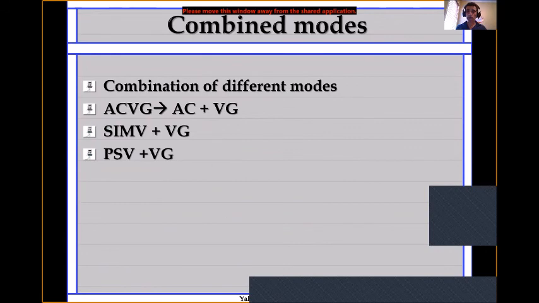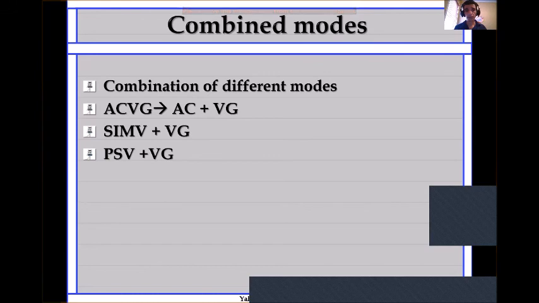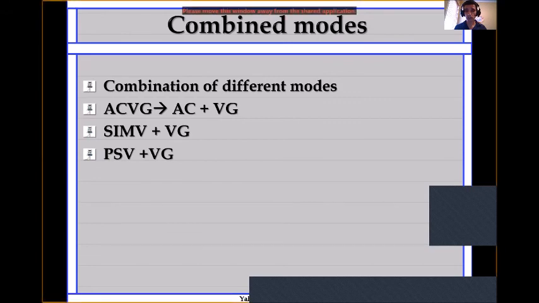And sometimes you use a combination. You use AC plus VG, and remember, we always use pressure limited ventilation in lung ventilation, unless you're using it temporarily, when sometimes you use volume control. So you combine assisted control with volume guarantee. So you are helping the patient, giving the mandatory breaths, no spontaneous breaths, but you're sure you don't have volutrauma. Or you can use SIMV plus VG, or PSV plus VG.